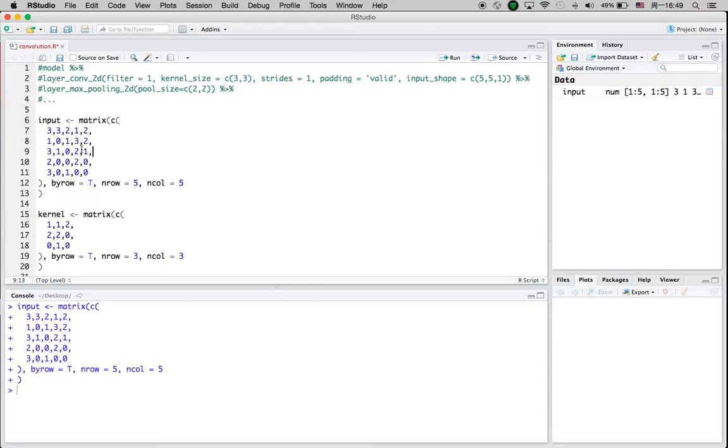So my second multiplication uses the same filter to multiply by the first three rows, but columns 2 to 4. And my third calculation, moving to the right by one more element, uses the same filter multiplied by the first three rows again, and then columns 3 to 5.